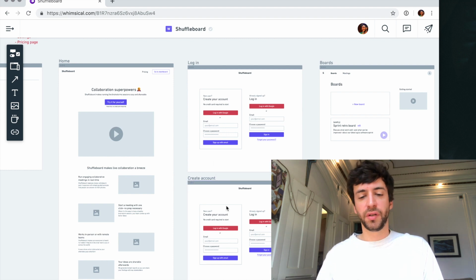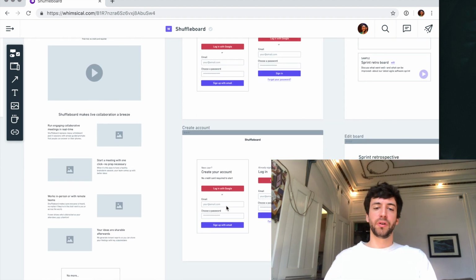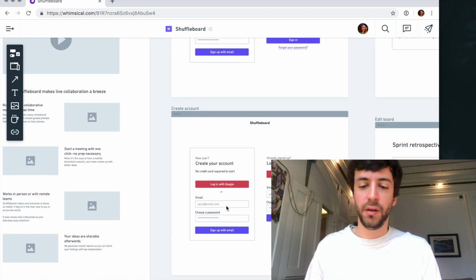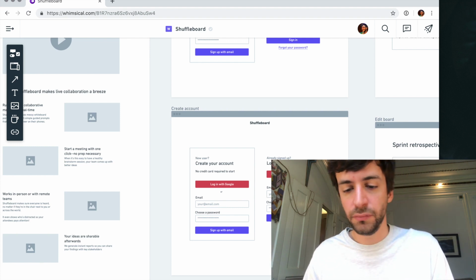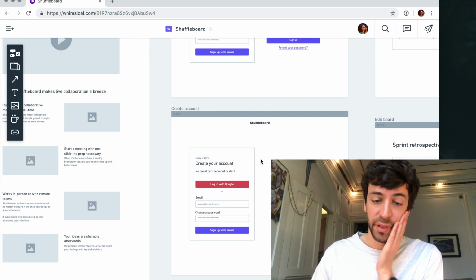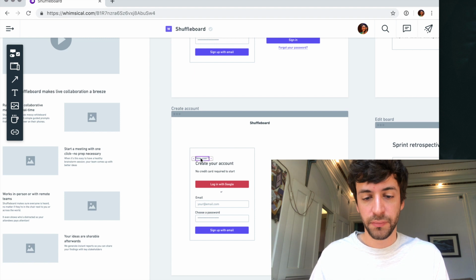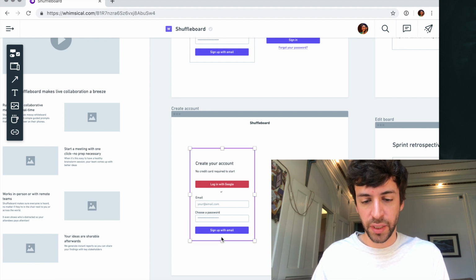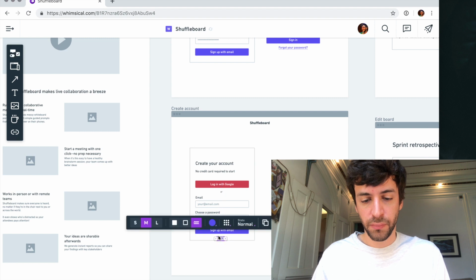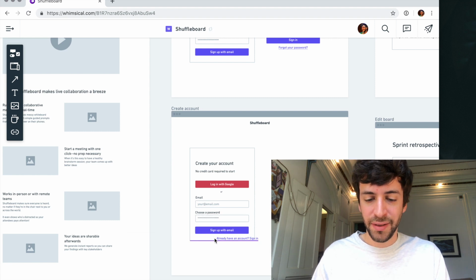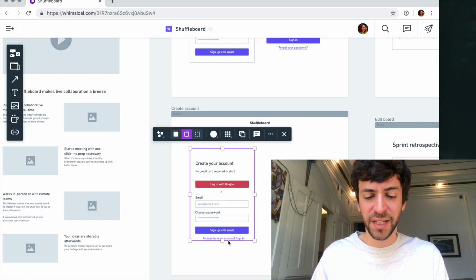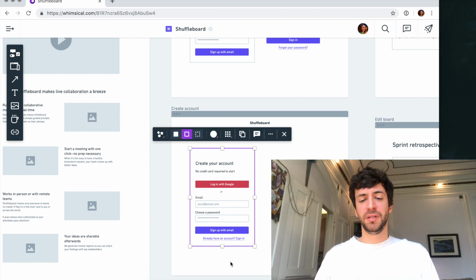We could do the two-stage thing where you put in your email and then it decides later if you're creating an account or not. So that would just basically be this. And then you do need a link here. You know, sometimes I don't remember if I have an account somewhere or not, you know?